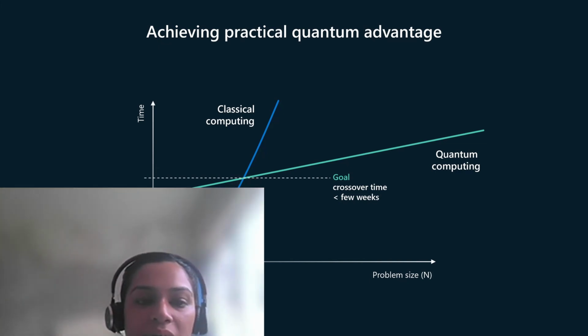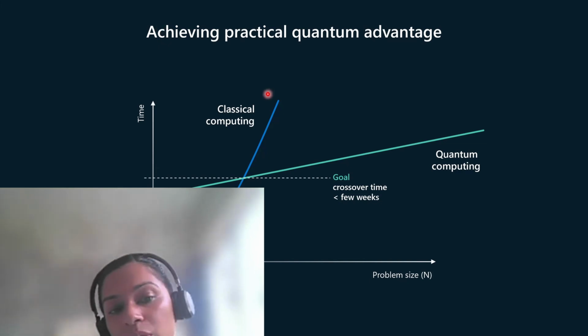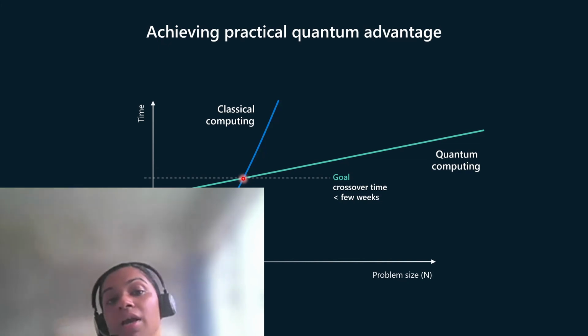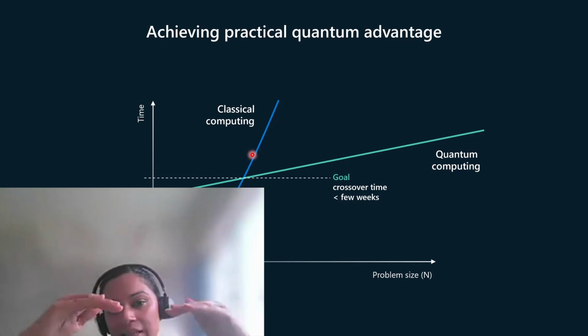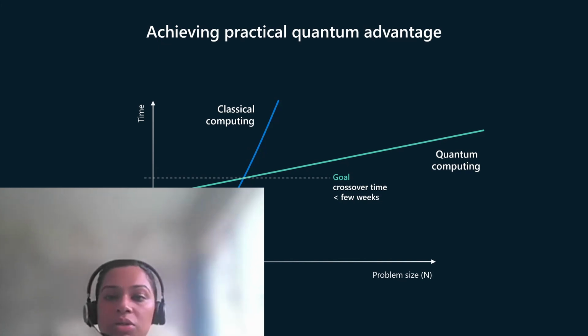If you see the classical world, as problem size increases, the complexity increases, the time increases, and it increases exponentially, right? With quantum, it is quite linear as a graph. And this is the tipping point, the crossover. This can be pushed further with some classical means. We have AI, machine learning, and generative AI now. So when to start using quantum keeps going up, that crossover time, because we don't want to use it for no reason. There are classical means through which we can approximate to a good enough level.